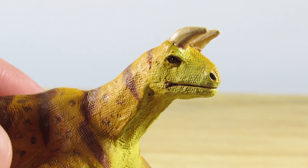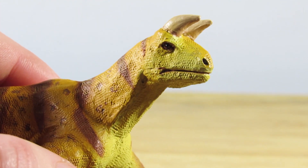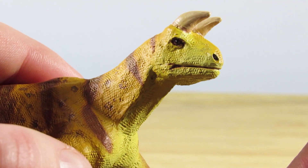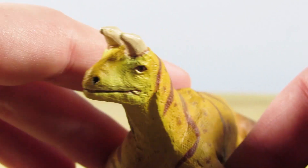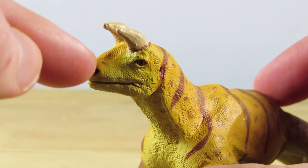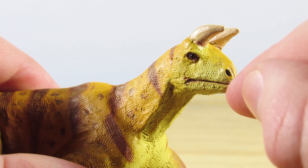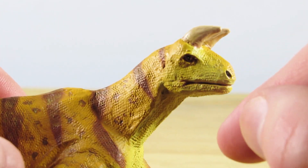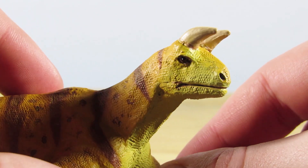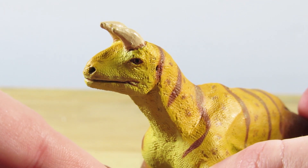You can see the two signature horns that Shringosaurus is known for — those are done in a nice creamy color. The eye is done in a brown color, which I think is a great naturalistic choice. I also really like the sculpt work around the eye; the eyes stand out but blend in nicely and feel super naturalistic on this sculpt. The nostril and ear holes are also carved out, and the mouth has a nice indentation to it. One thing I'm not a huge fan of are the little corner bits carved out on the mouth — they feel a little bit cartoony to me, but they are not quite as obvious in person as they were on the promotional images.